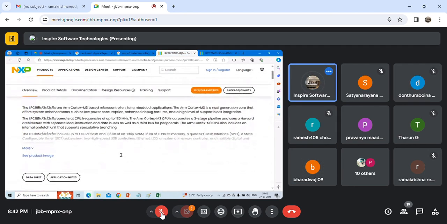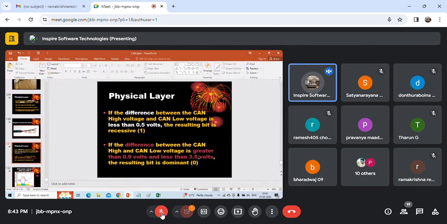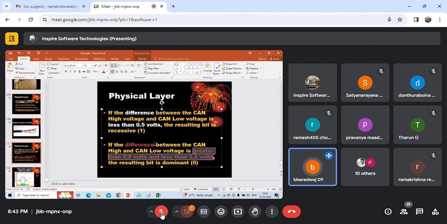No. This CAN standard says it has to be 0.5 for this and 0.9 to 3.5, so it has to be within this differential range. If it is going into ultra low power, how can it be this much range? Do we have those facilities also? You said these are driven by device drivers, and can we manipulate it in that way?